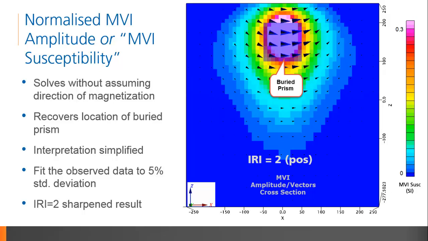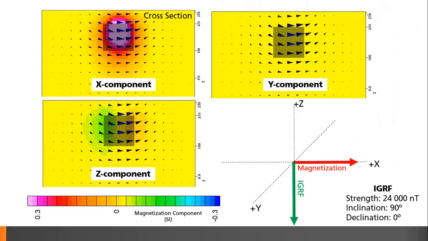We recommend that MVI models are always calculated whenever interpreting magnetic data in order to analyze the solution space when the constraint on magnetization direction is removed. The MVI result can also be displayed in other scalar component forms, in the same light as we've done earlier with the buried prism. Analyzing the resulting components is another way to see if the inversion yielded an outcome that is consistent with other information. These components can be thought of as secondary interpretive products.